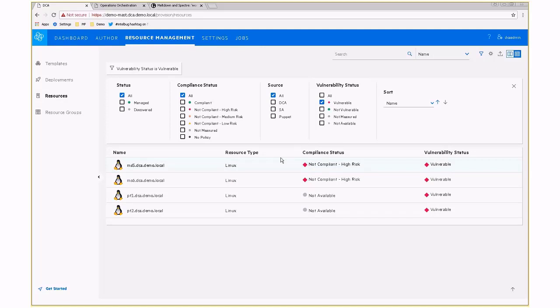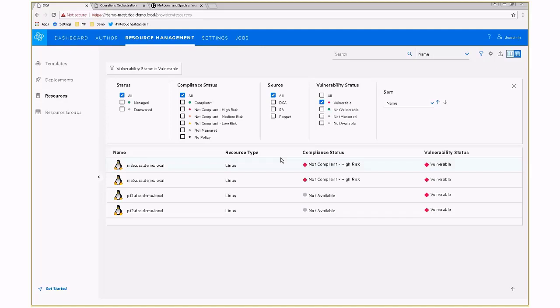Sure, and I believe your resource is MS6, correct? That's your application server. Okay. On MS6, it's not compliant, and it has a vulnerability status of vulnerable. The compliance status is specifically related to configuration and regulatory compliance, such as PCI, FISMA, SOX, HIPAA, and CIS, for instance.